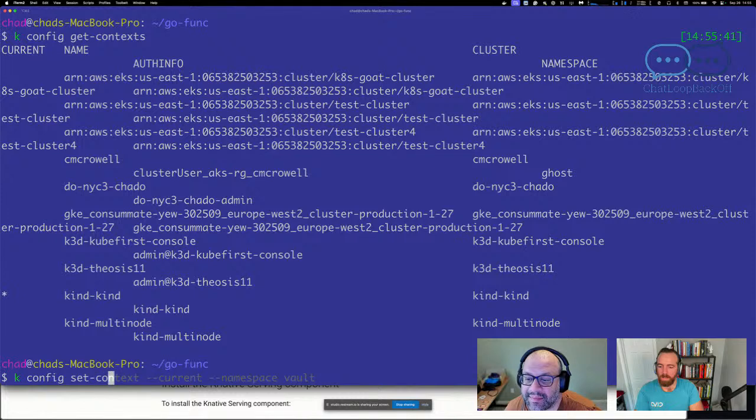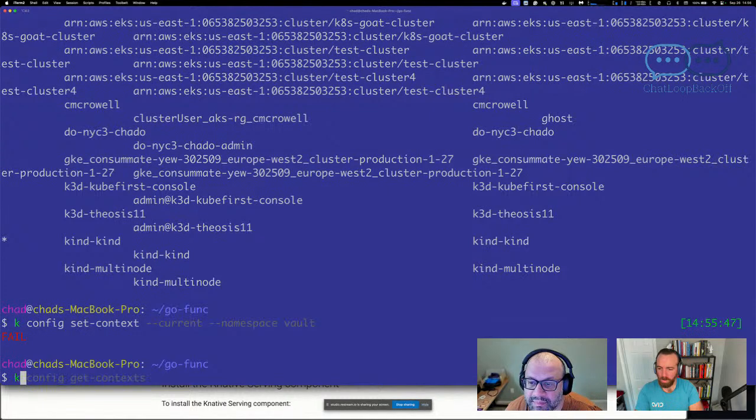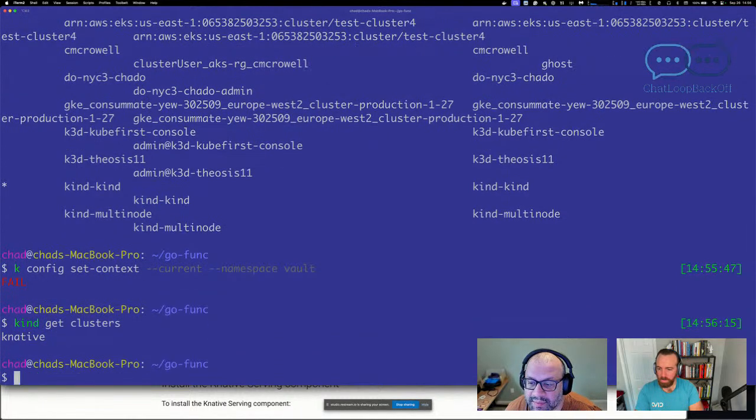So set context, and then we want the Knative one. I don't see it. Shouldn't it be go dash func? Weird. It should be Knative because when I do kind get clusters, I have a Knative cluster.